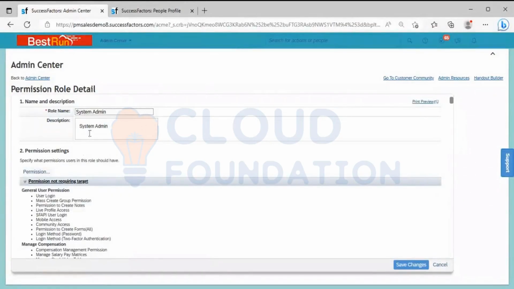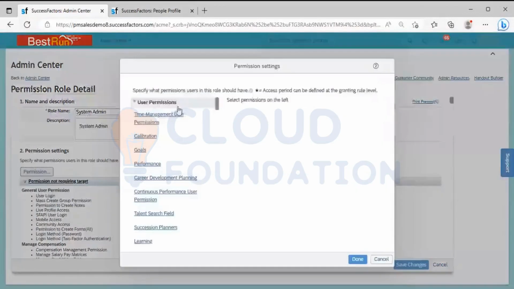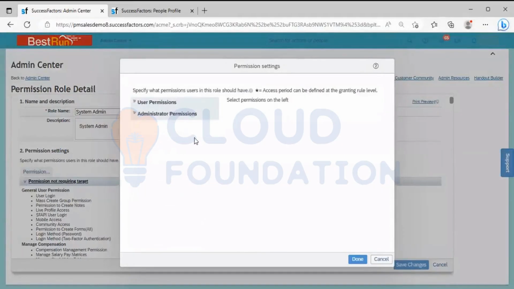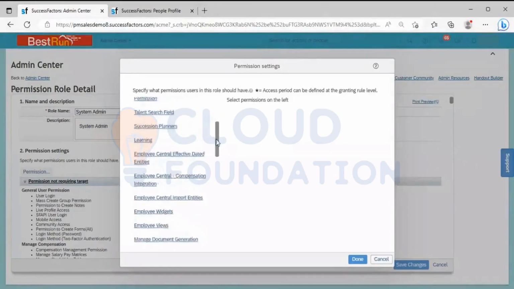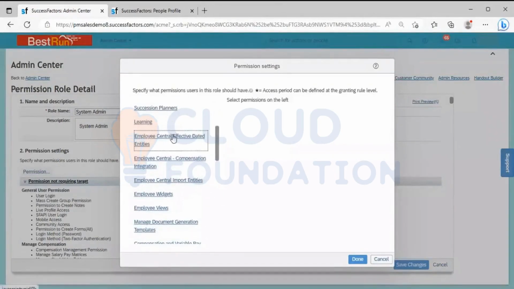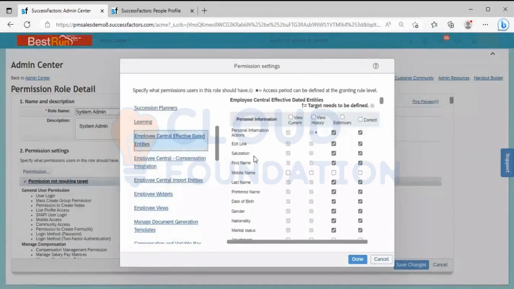While going into manage permission role, you will find all the roles. In that, super admin and system admin will also be roles. And when you click on the permission tab, you can find these two sections: user permission and admin permission, with various categories. And among the categories, importantly we have the effective data, employee data and employee view, where you can control the permission for the effective data and non-effective data.